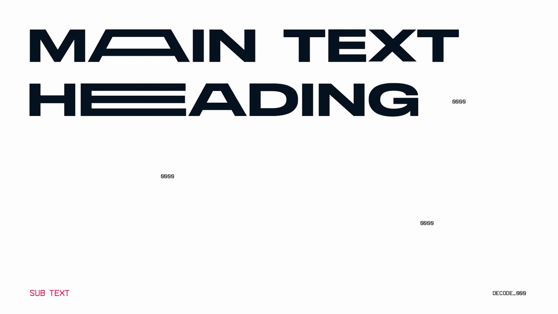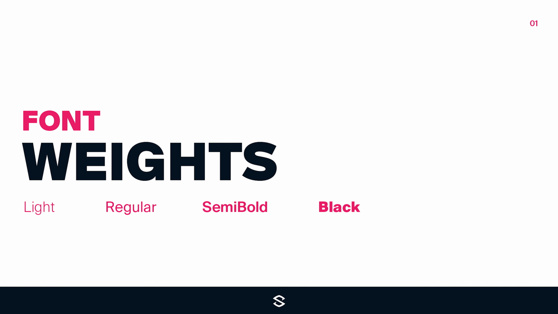So the next time you go to figure out what colors you want to use for your design, be sure you spend the same amount of time understanding which fonts you want to use as well. And for those who only want to use one font in their projects, that's where you want to introduce weights as your differentiator, where weights means the difference of thickness of the font in the font family. That way you can use the bold version of a font as the heading text, and you can use something like a semi-bold or a light as the subtext.